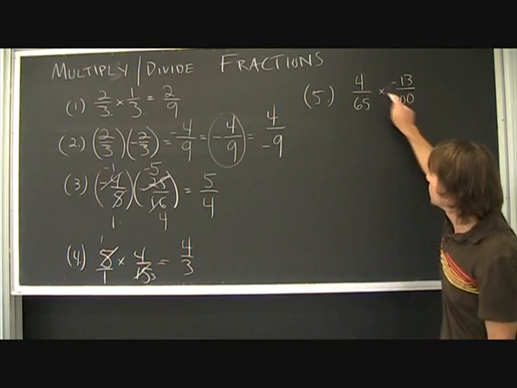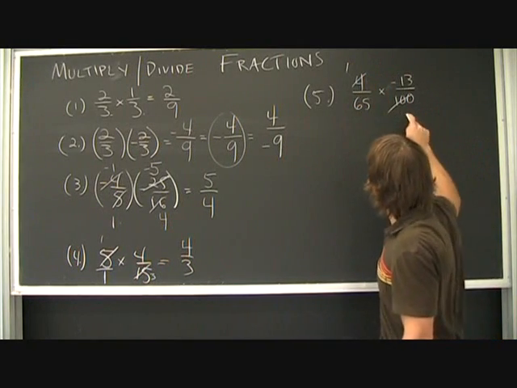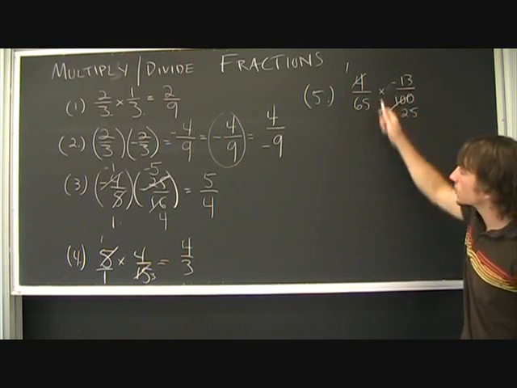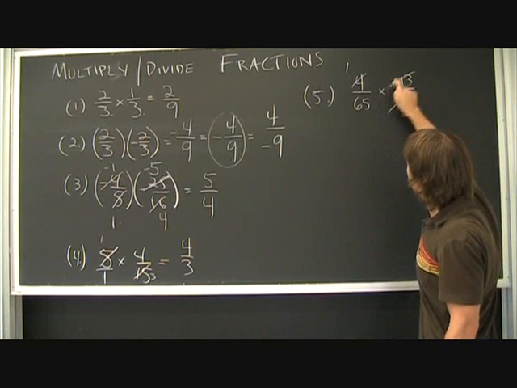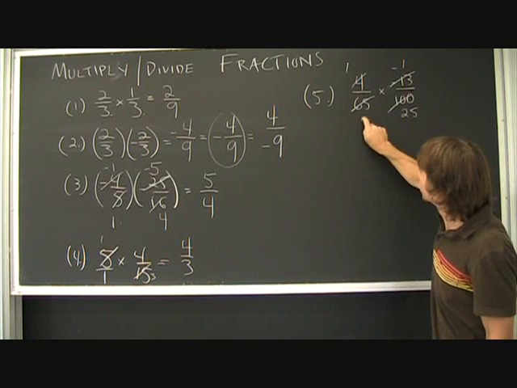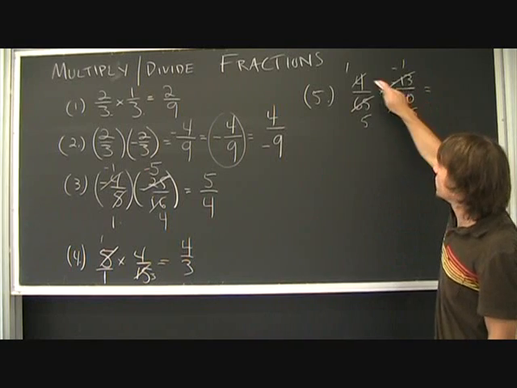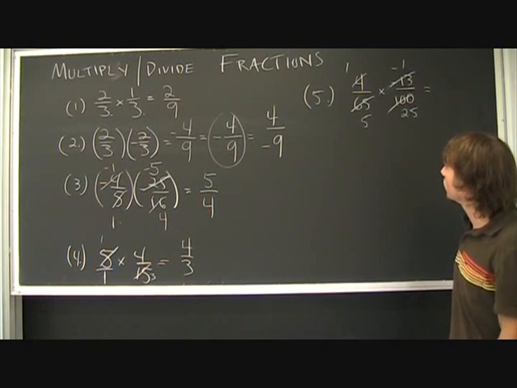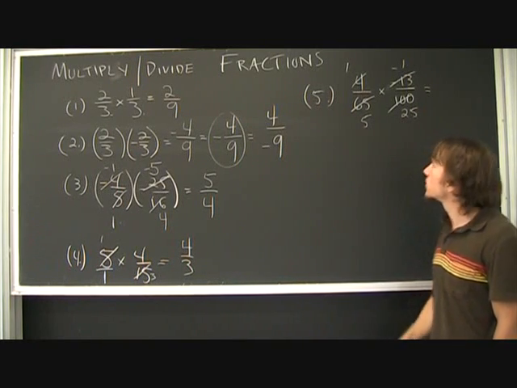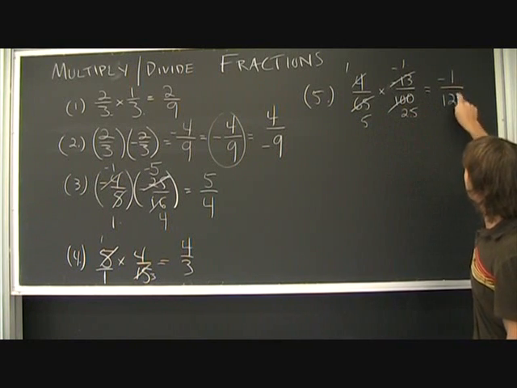So look here, and I can see that there is a number that goes into those two. 4 goes into both of those. And there is a number that goes into these two, maybe not quite as obvious, but 13 does go into 65. So divide them both by 13, and 13 goes into 65 5 times. Okay? So again, with this cross simplification, I'm simplifying here, I get 2 easier fractions to deal with, 2 reduced fractions to deal with. 1 times -1, -1, 5 times 25, 1/25.